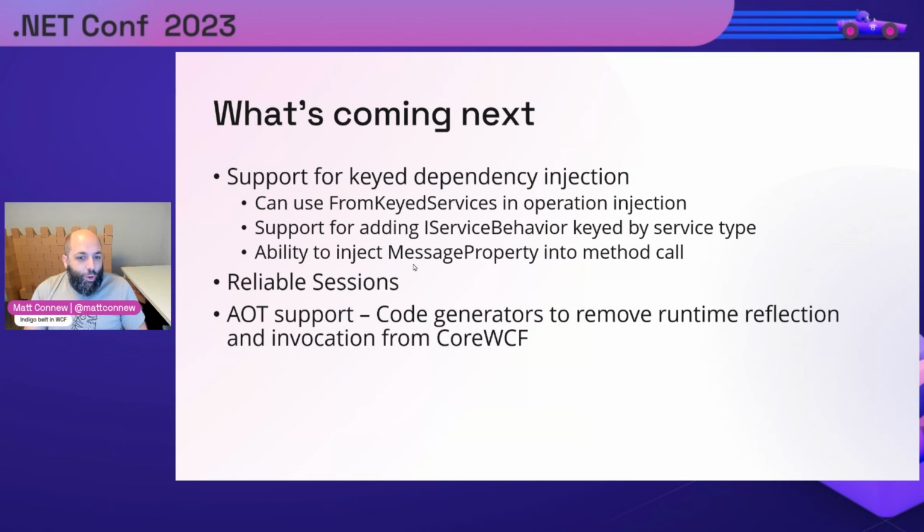And we're also adding the ability to inject message properties into a method call. So one example is there's a remote endpoint connection message property. And so you'll be able to ask for that as a pass-in parameter, and it'll do all the work of going to your OperationContext.Current.IncomingMessageProperties, go get, check if the message property is there, cast it to the right type, and pass it into your method. So it takes a bunch of boilerplate code out for you.